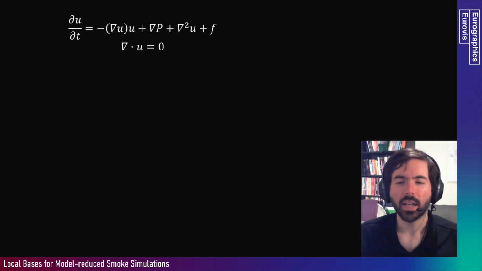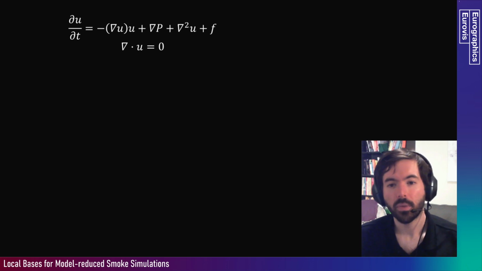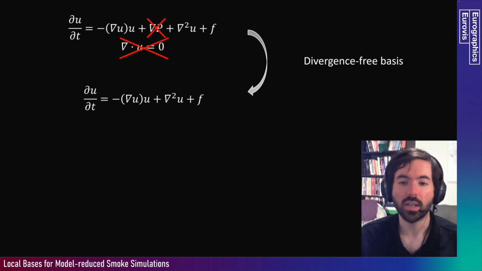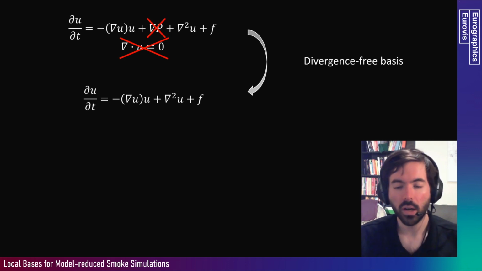Now, if the basis has nice properties, it can also make the math of the simulation a lot easier to handle. First of all, if the basis functions that we use are divergence-free, which is the case for the two bases that I just described, then we can get rid of the divergence-free constraint in the Navier-Stokes equations because it's now automatically baked into the basis functions themselves. And the pressure term can also be eliminated, and this is extremely useful since these are the two most expensive parts of the simulation in a traditional fluid solver.